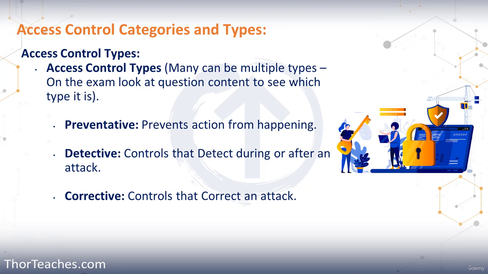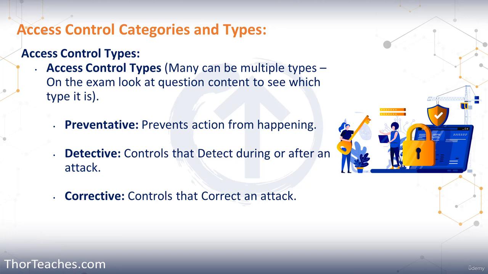Does this detect something? Does it correct something? Does it recover something? Does it deter or is it compensating? And as you can hear, what I just mentioned are the different types. And also remember, some of the things we implement here, just like we did with risk management, they can cover multiple types. A security guard is a good example.